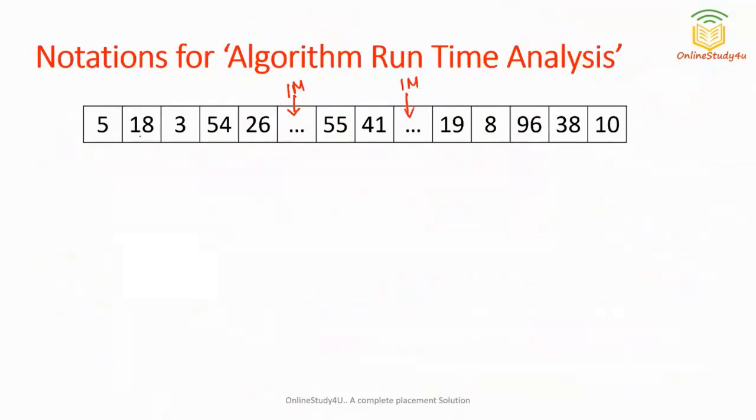An array of integers. Now, what do we have to perform? We have to perform linear search. Linear search means we have to go cell by cell. Suppose we want to search for 41. So we will go cell by cell. Is it matching 41? No. Is it matching 41? No. Is it matching? So in that order, suppose 41 is found here.